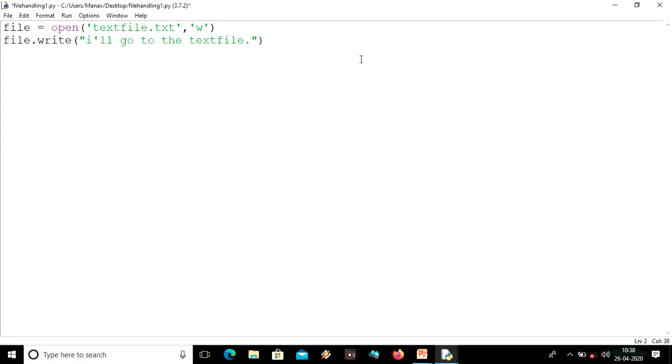Now it will be written, and now we'll have to close our file so that it releases the memory or the data being acquired by this object. So we'll have to use the close method. Okay, so it will release your RAM. Let me save this, and it has written this thing.